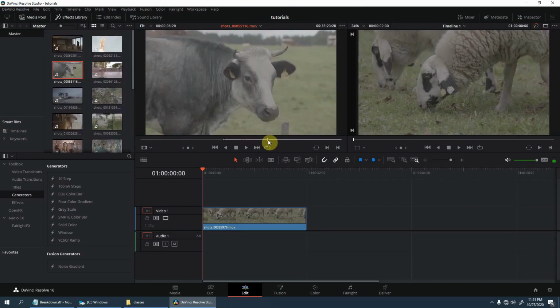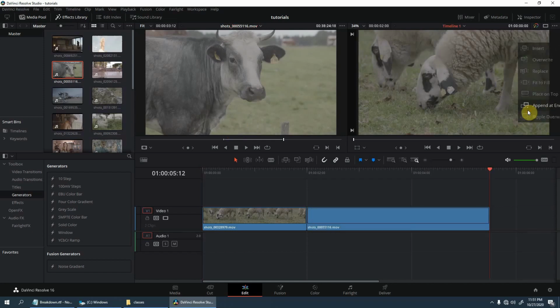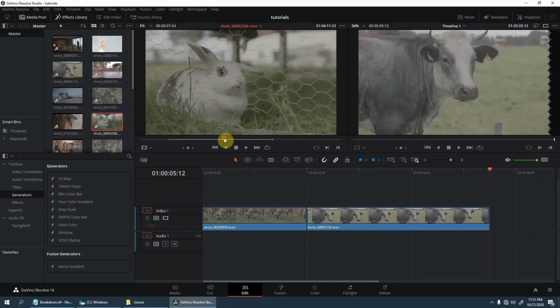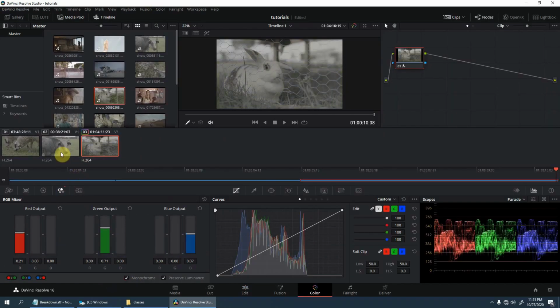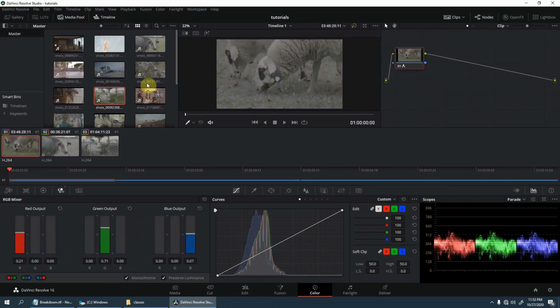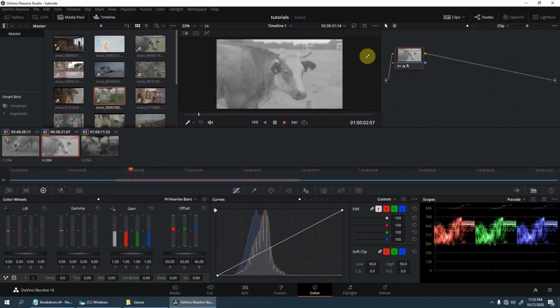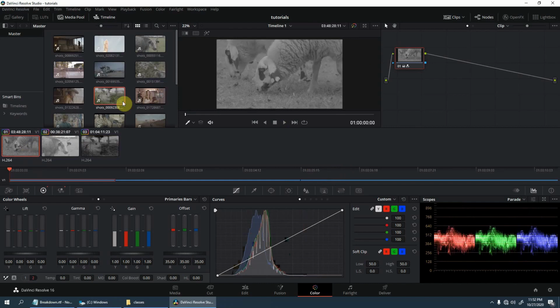Now I am selecting the shots. I'm making them black and white. A shot appears brighter, the next shot looks dull. Lot of inconsistency. You get easily distracted from the story.